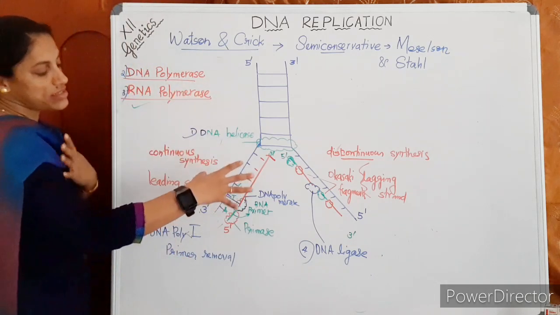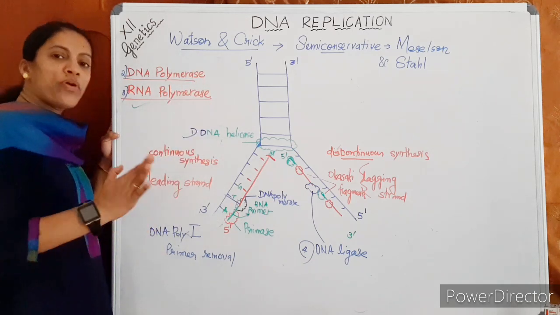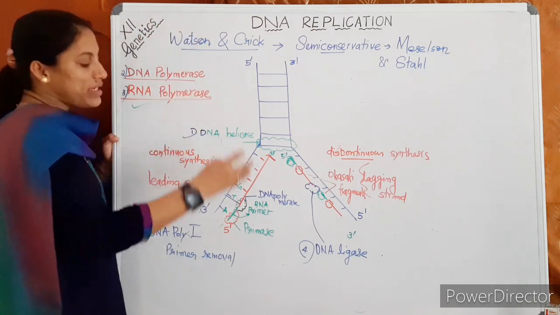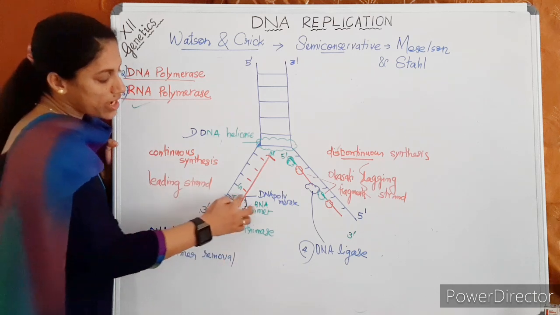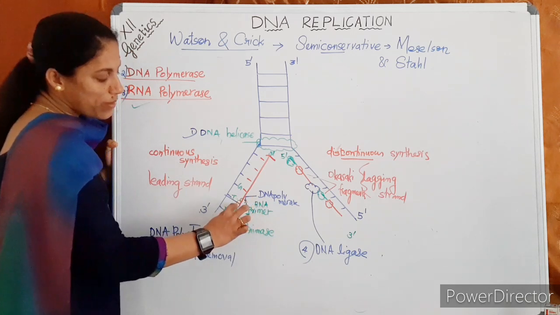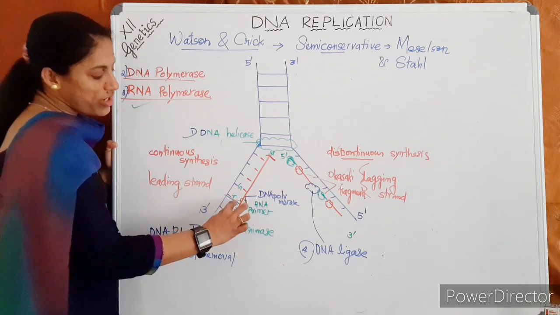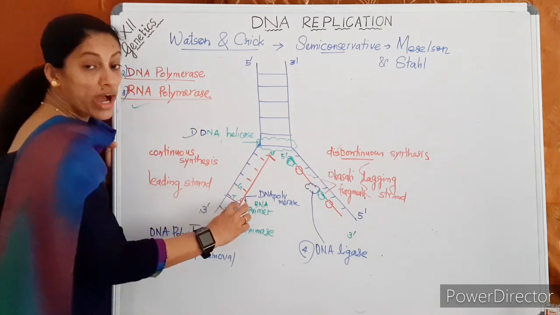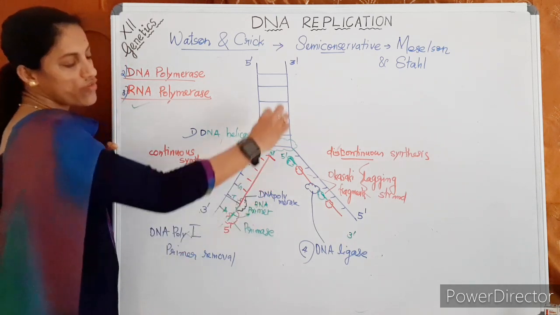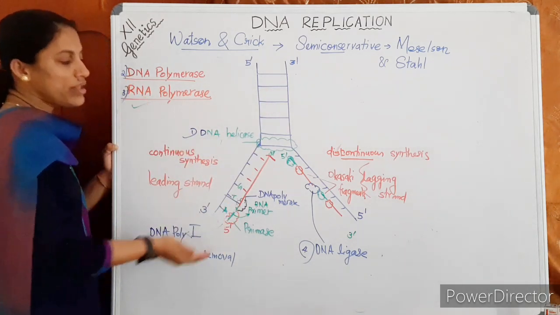In any case, DNA polymerase is the main enzyme which can build the DNA. DNA polymerization is catalyzed by the DNA polymerase enzyme. So this is the chief enzyme. But it cannot start the process. It requires an RNA polymerase to start, which is also known as primase. It polymerizes what? RNA formation, not DNA formation. So everywhere the beginning is, a stretch of RNA is formed. Then the DNA polymerase comes and proceeds. Then DNA will be formed. Here there is only one RNA primer, a short stretch, then full DNA.